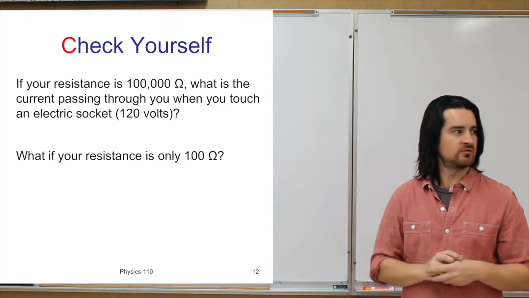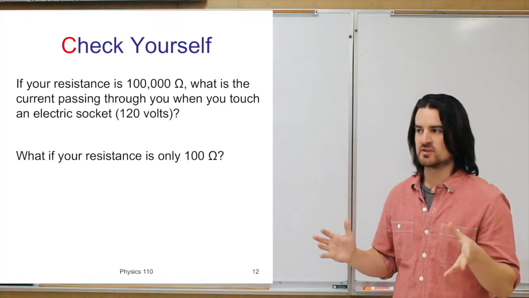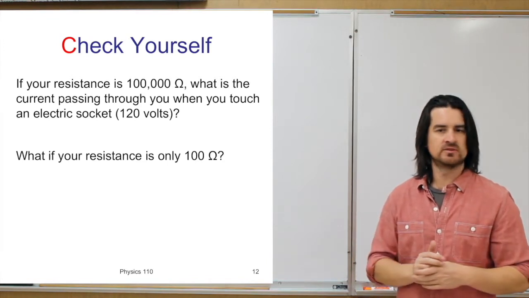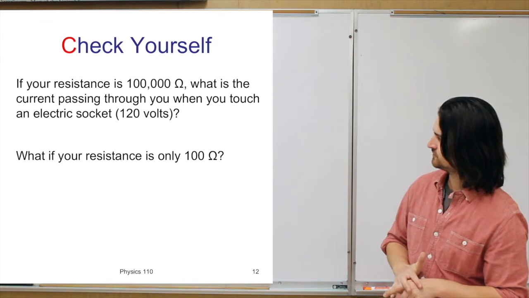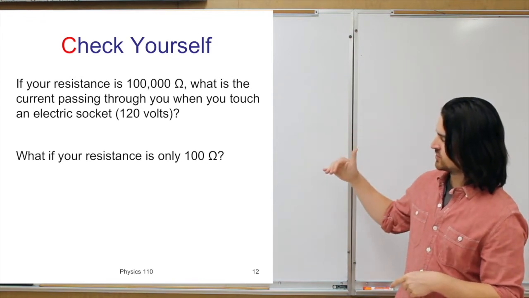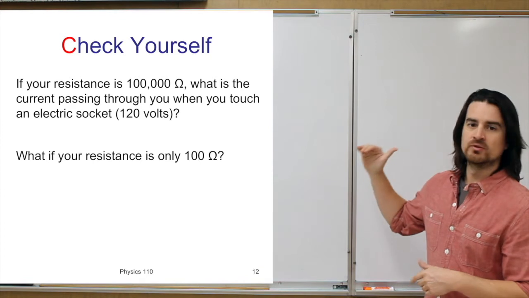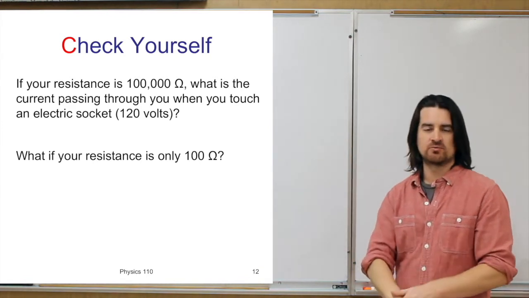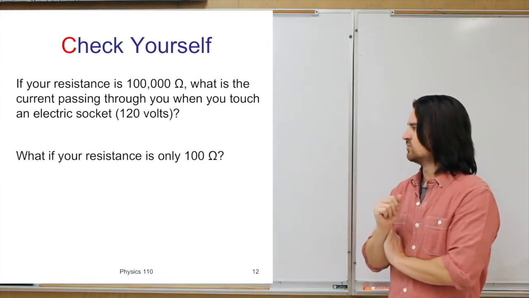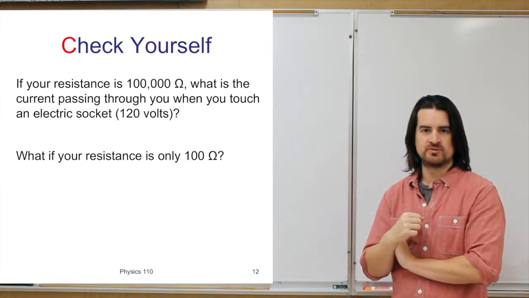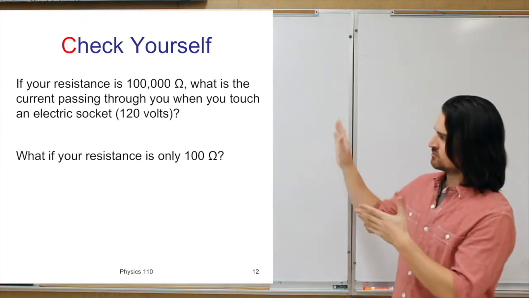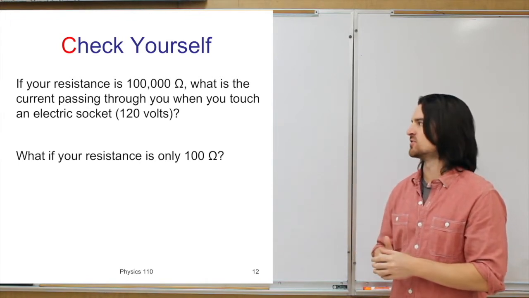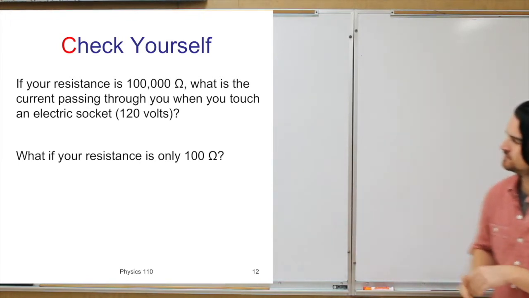The electrical outlets in your home are generally operating at a potential difference of about 120 volts, so that's why I would pick 120 volts here. And then compare that to what current would flow if your skin was wet, so the resistance dropped down to, say, 100 ohms. We would just use Ohm's law that we saw a couple slides ago to calculate the amount of current that's going to flow. It's a fairly simple calculation. Give it a try.